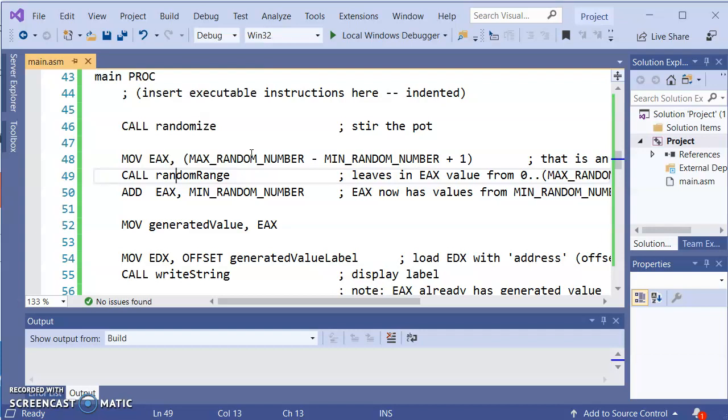That's why sometimes it was coming up negative. It's mainly generating a positive value. Because we're passing in 31 as being the random range, which will give us from 0 to 30. We're adding in the min random number, which will then give us -10 to plus 20 in terms of the range.